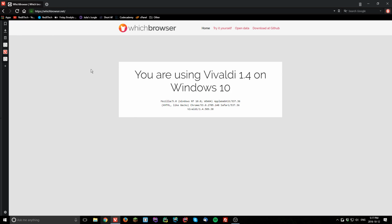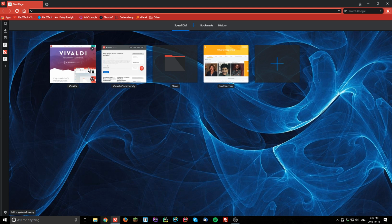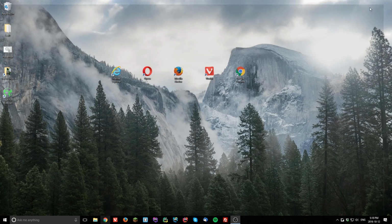And yeah, I think this is just a really cool browser with a bunch of very cool features. You can use all the Chrome extensions you want. And yeah, I will give it a 9.5 out of 10, just like Chrome. I'm still going to have to do some deciding depending on which one I want to use.